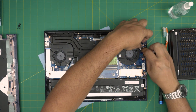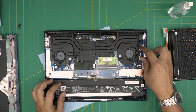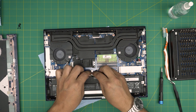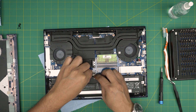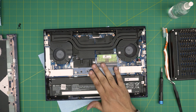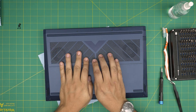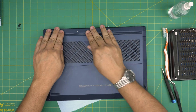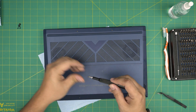Grab the battery connector and make sure it goes inside the jack straight in, evenly. It comes out evenly and goes in evenly — make sure it doesn't go in sideways, otherwise you're in big trouble. Once you have everything in, double check, then grab the bottom cover. Power on the laptop, then put the sides in. Squeeze the corners to hear those nice click sounds. On the back, switch back to your Phillips number zero and put the bottom screws in.